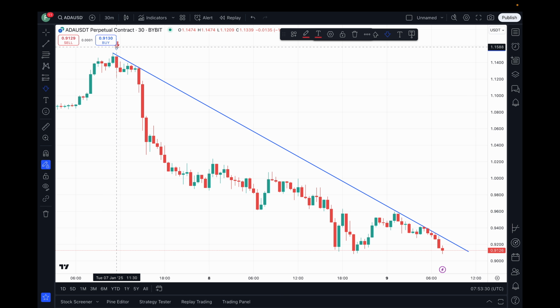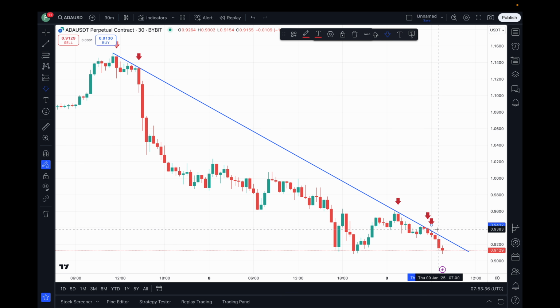So you can see this first candlestick is touching. It's touching this candlestick right here. And then it's touching this, it's touching this. It's touching almost everything right here. So you can see that the trend line is a perfect downtrend line. It is touching the top of at least 3 candlesticks.